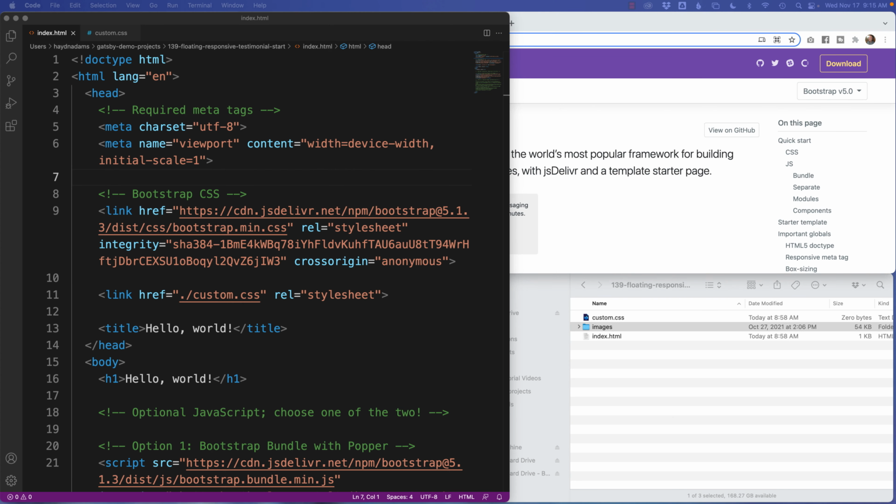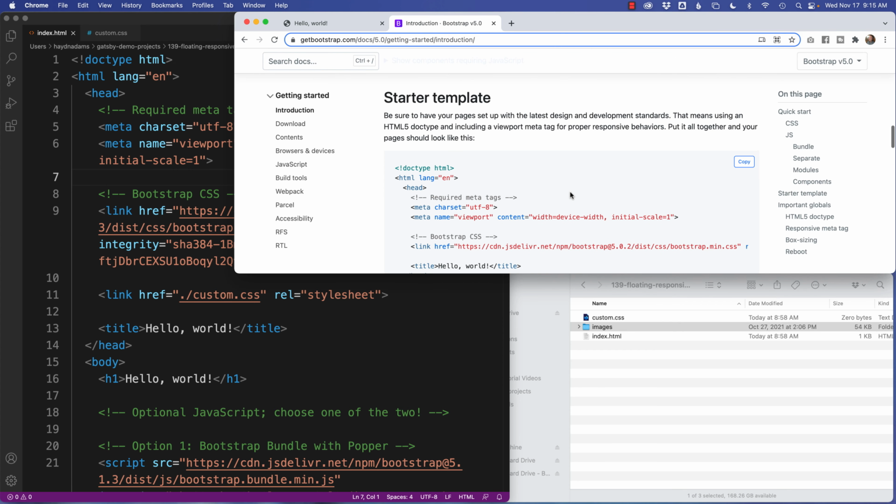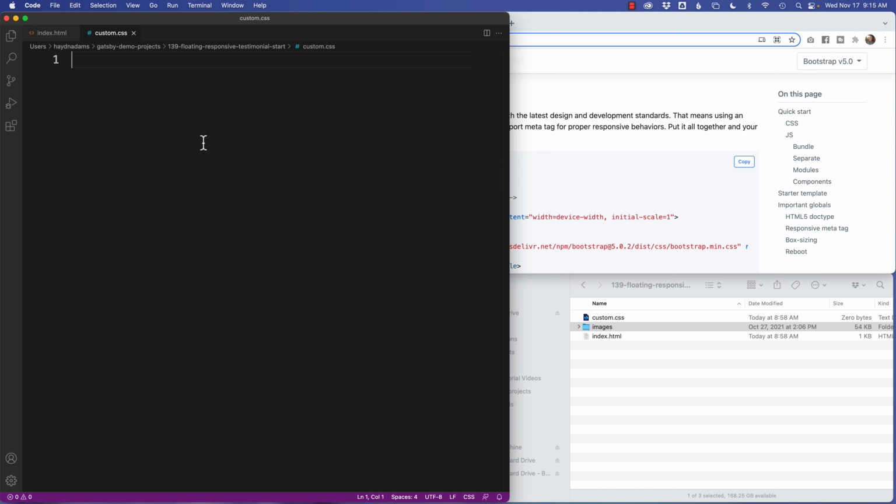All right, so to get started in this project, I did use the basic Bootstrap template. We can find that at getbootstrap.com. And if we scroll down the docs section, about halfway down the page is the starter template that I've just copied and pasted over here on the left-hand side. Now, in addition, the one thing I did change to start this project off with is I added this custom CSS file, which is just below the default Bootstrap CSS file, making sure to add the custom CSS second because that's the true word of the cascading style sheet. And the custom CSS file has absolutely nothing inside of it.